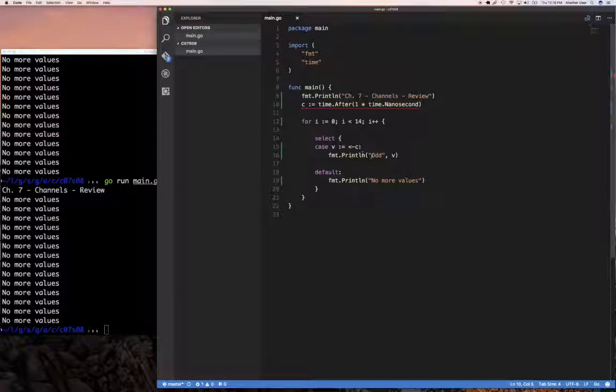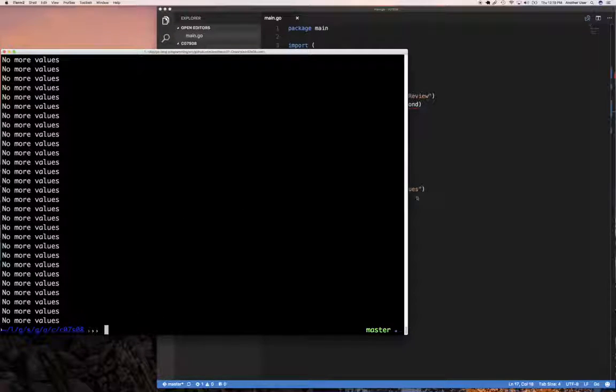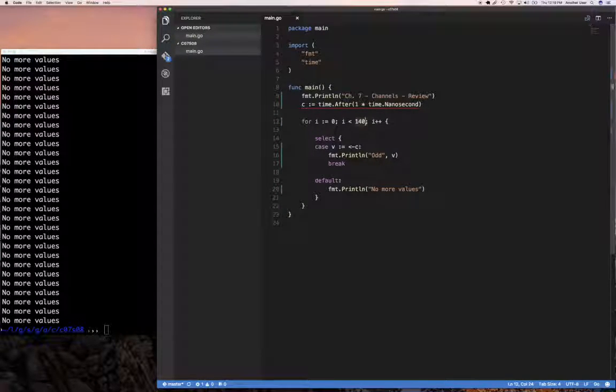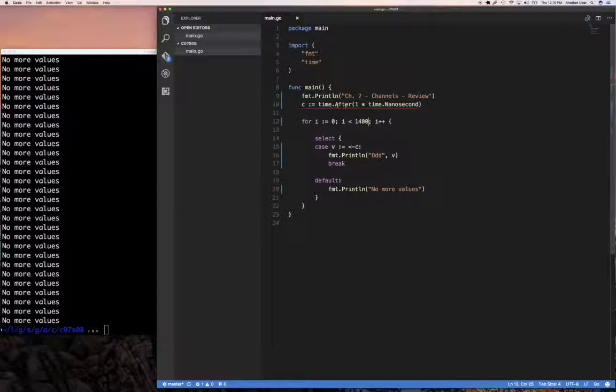So let's say I did maybe 140, but we wouldn't even see. And so once it's here, it breaks out, let's say break, so it doesn't continue. And so I would know how it went in there. So even then, it's not enough to cause my 1 nanosecond timer to be fired, okay? So essentially, I'm trying to say, create a timer, then come here, try and read from that timer. If I can read it, then come here, else go here.